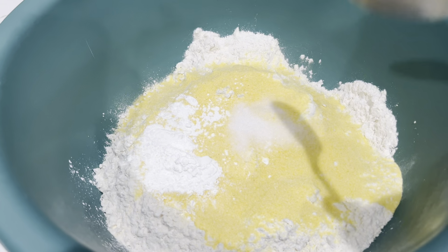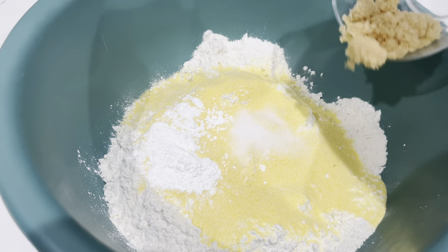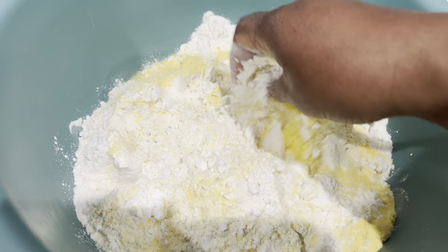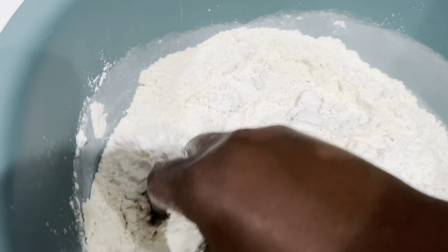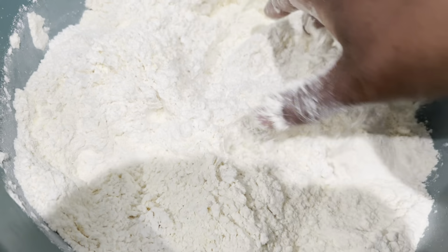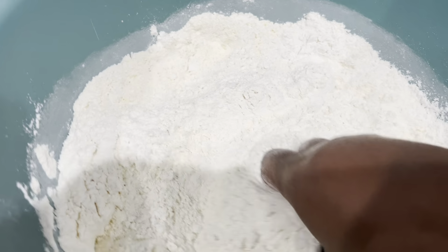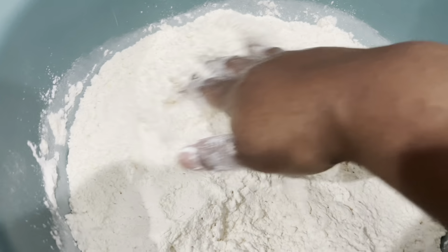And after that, slowly add the water to form the dough. Best to add the water a little at a time. Once the dough comes together, knead it gently for a few minutes until smooth. I am going to shape the dumplings into small balls. But guess what? If you are going to make dumplings for yourself, you can always shape them as desired, all right?